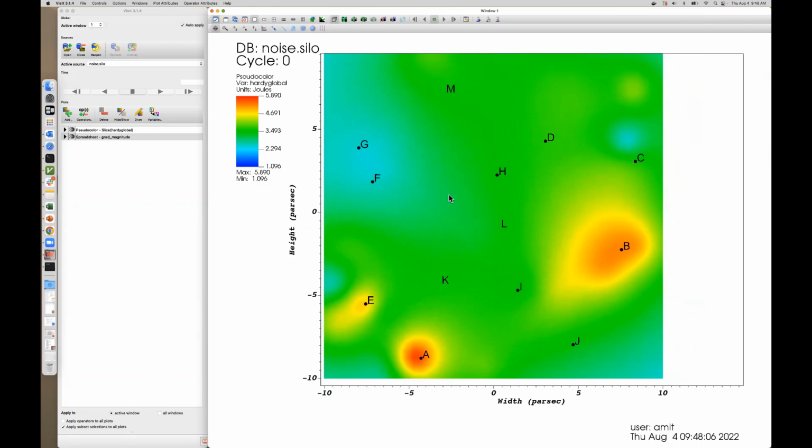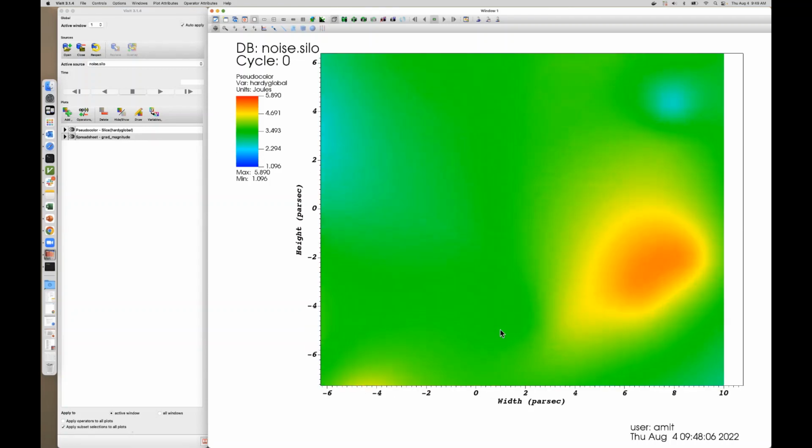Now, let's say I want to get rid of all these spots. To do that, you have to right-click, clear, and then in clear, you would say clear pick points. Be careful. If you clear all the plots, it will delete it. You want to pick clear pick points. If you do that, it will remove that. Okay.